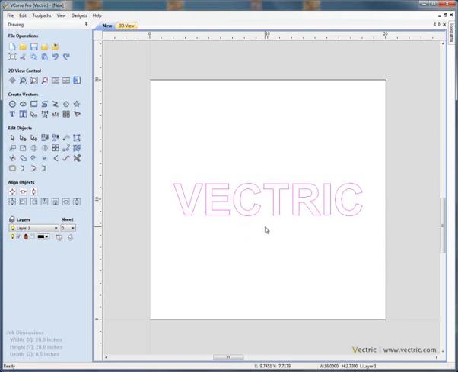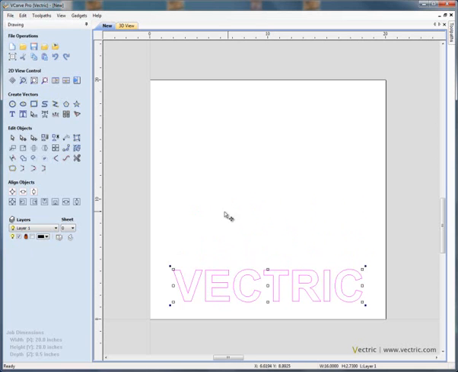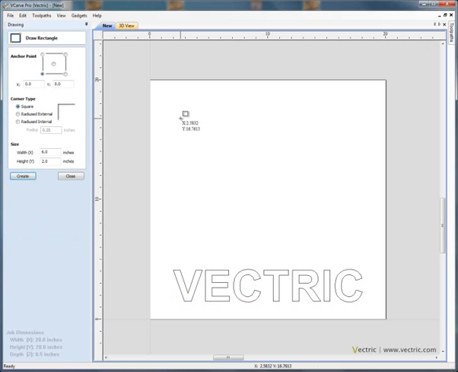Okay, so we've looked at envelope distortion interactively just by clicking and dragging points around. Another option for the envelope distortion, let's just move this down a little bit, is the ability to fit the text between curves. So let's draw a rectangle, a very simple rectangle like this.